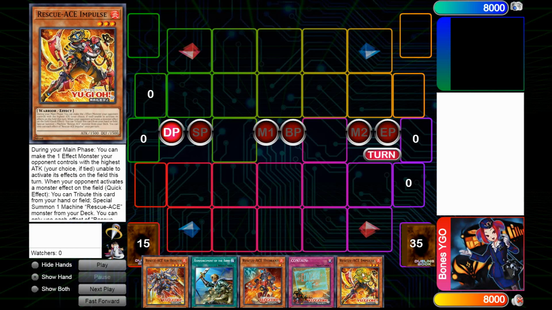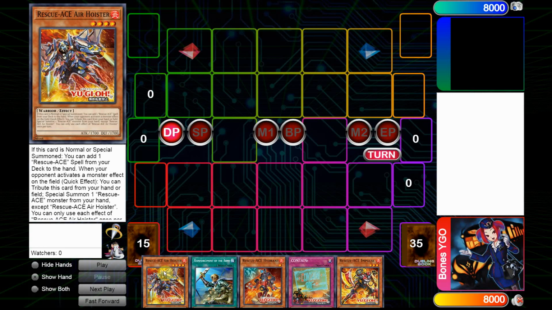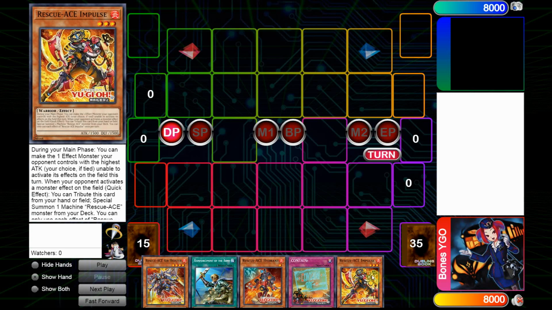And what Impulse does is it allows you to special summon one Machine Rescue Ace monster from your deck, while Hoister allows you to special summon one Rescue Ace monster from your hand. And as for the first effect, this one is what I like to call Rescue Ace Marionetter, because it allows you to add one Rescue Ace spell from your deck to your hand, while I like to call Impulse Rescue Ace Multi-Faker, because it gets you a Rescue Ace monster from deck.